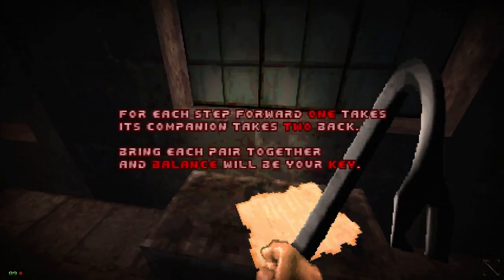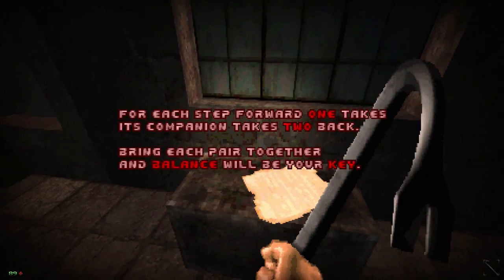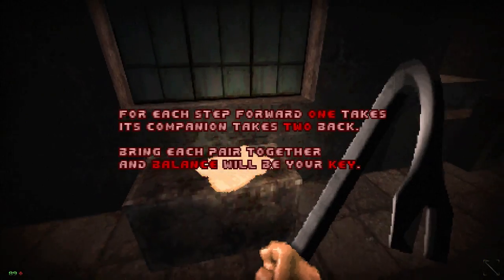This is a puzzle. For each step one takes, this companion takes two steps back. Bring each pair together and balance will be your key.